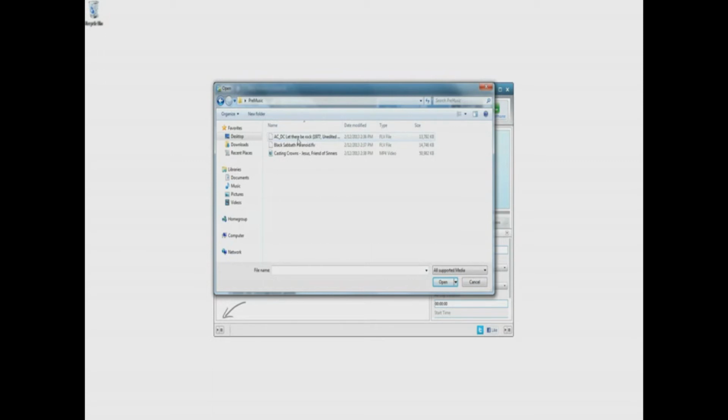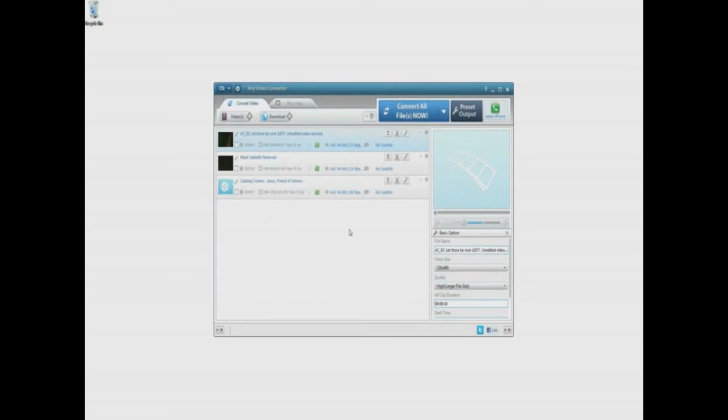Now you can either hold control and click each one individually to highlight each one and then click open, or you can click outside of the names and then click and hold and drag this little blue box so it highlights all of them, and then let go of it. As long as you don't click again, it'll stay highlighted, and then you click open.